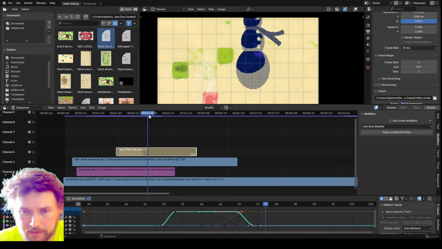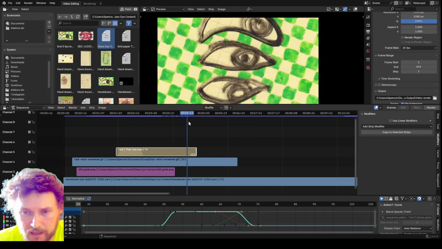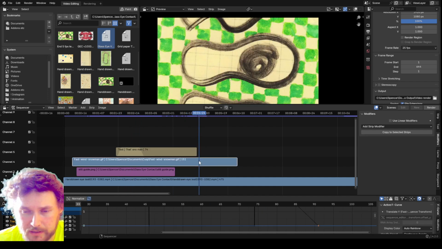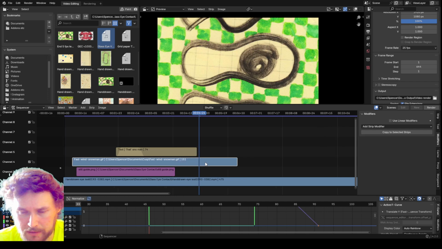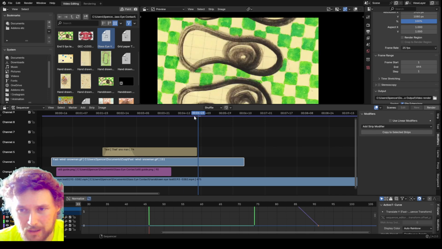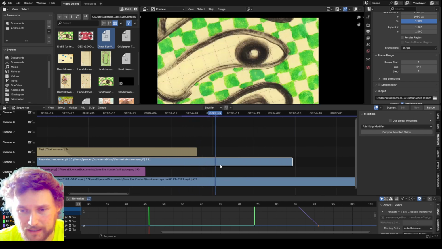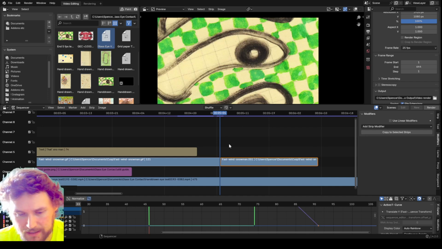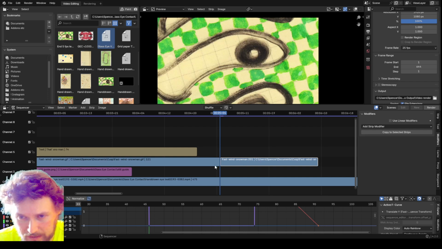Another thing that's quite handy to know, Gavin, is how to split. If you've got a bit of footage like this, and you want to chop it off so that that's the end right there, you can split at where the playhead is by hitting the hotkey K, and then you'll end up with two copies of that original video, but it'll be split at the playhead.